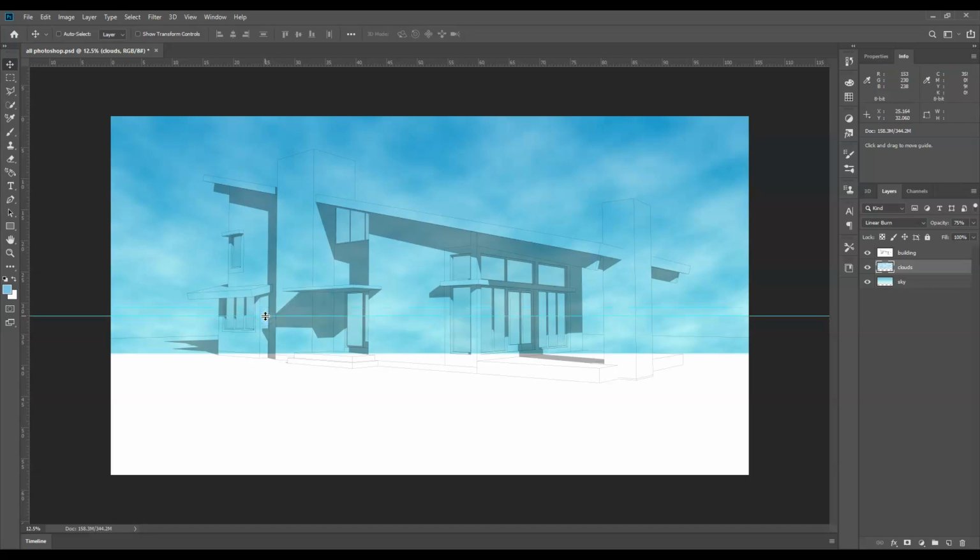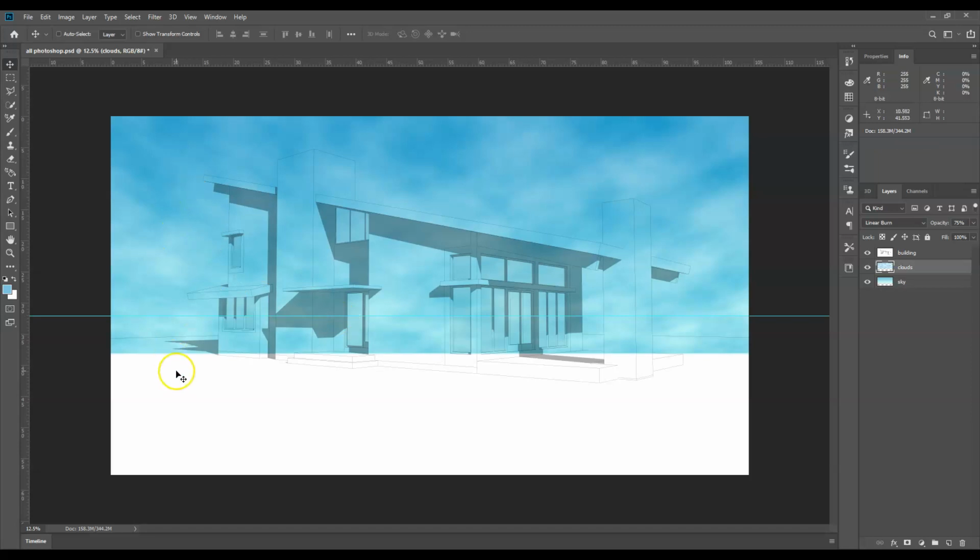Now the way I'm approximately estimating it is I'm looking at this door here, which I know is about 7 feet, and therefore I know a person is about this tall against it. But I also know that door is set up on a couple stairs. We can see the height of the stairs here. So if I think of a person as about this tall, I want to go down about the same height of those stairs. So that's going to put it approximately there. That's going to be the edge of my ground plane, or the edge of my grass for this assignment.